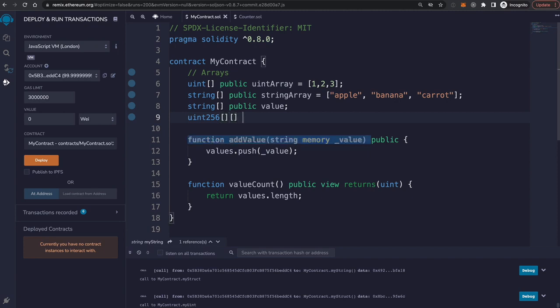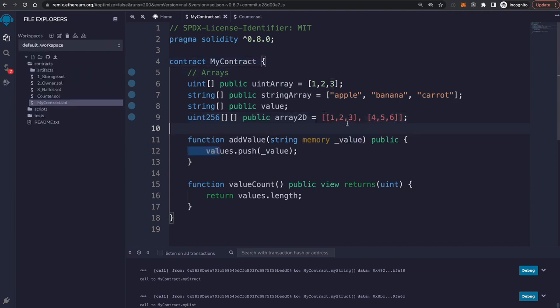Okay, so we'll call it public array2D, because you don't want to start Solidity variables with numbers. And then we're just going to say, an array of arrays. So the inside array is going to be 1, 2, 3, and then we'll say 4, 5, 6, and then we'll end that with a semicolon, just like this. All right, it looks like it's yelling at me here, but hopefully this should work. Let's add some space here. It's probably cleaner. Let's do that here too. All right, so we're not just all clumped up in there.